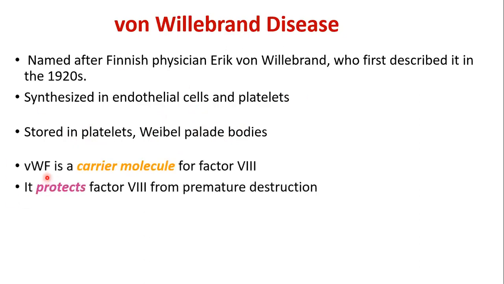Von Willebrand factor is a carrier molecule for factor 8. So with absence of von Willebrand factor, the factor 8 function is defective. It protects factor 8 from premature destruction. So when they are attached to von Willebrand factor, they are preserved. When they are not attached, they can be destroyed. So von Willebrand factor also promotes platelet function. So it has an additional anti-bleeding role.